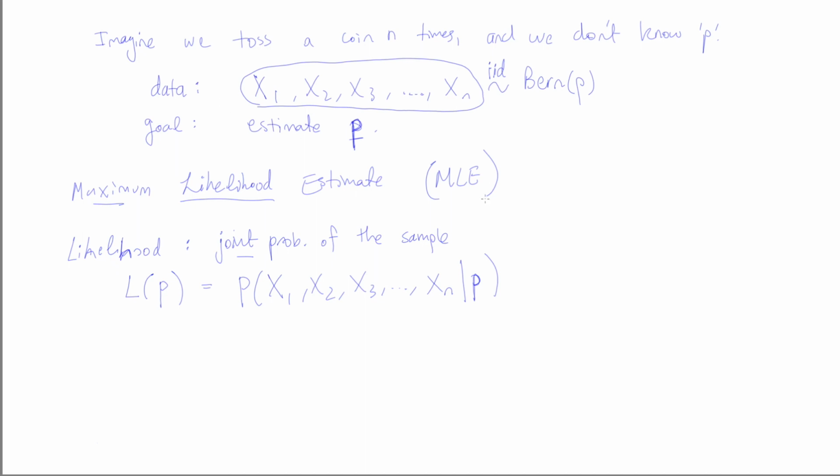Now, what do we know about this probability? How do we simplify this? Well, we know that if A and B are independent, hopefully you remember that the probability of A and B is just equal to the probability of A times the probability of B. It's the same thing here. The probability of X1 and X2 and X3, if they're all independent, is just going to be the product. I'm going to use this notation, the product of the probability of Xi given p.